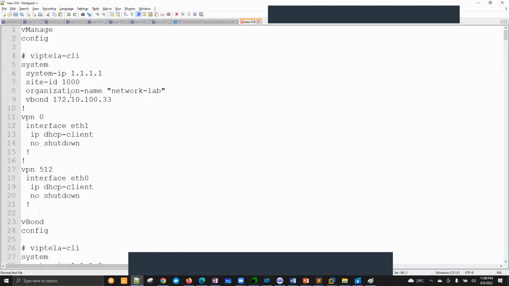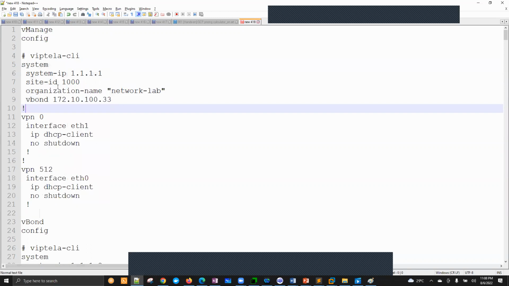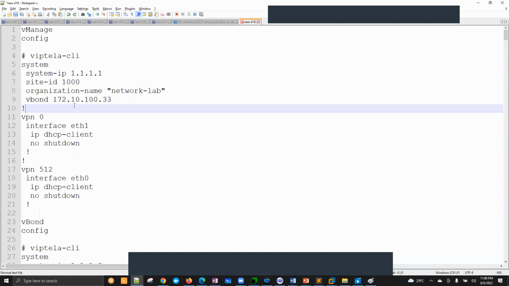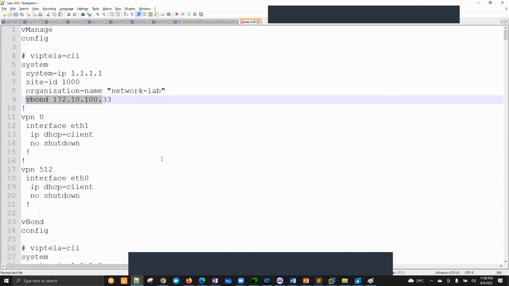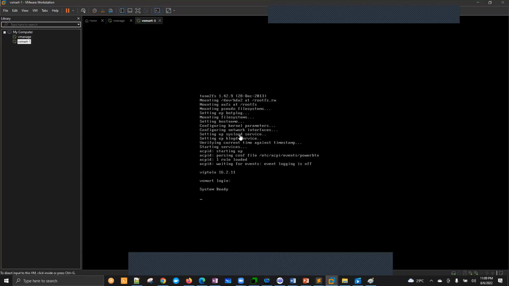And apart from that, we have something called bootstrap configuration for Vmanage, but I don't know that this IP is actually the IP of Vbond. So before deploying Vbond, I will not run this command. We will wait for a few more seconds till the Vbond gets deployed.